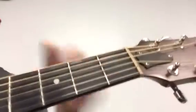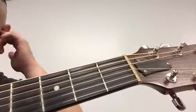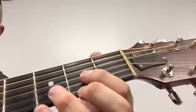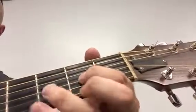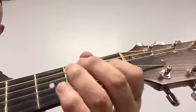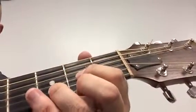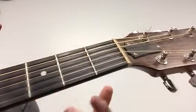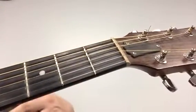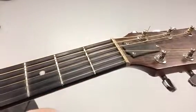So the first thing that you are going to do before you can do this, you've got to be able to, when it comes time to make a D, go 1, 2, 3. You've got to be able to switch in between these. Not that fast, but you've got to work on switching. And in order to do that, you've got to have it memorized.